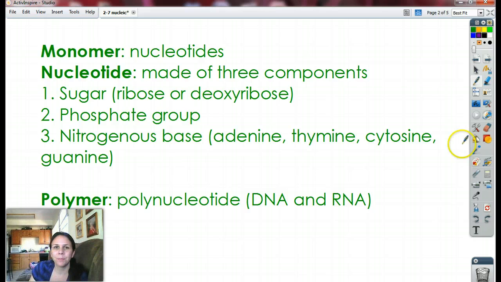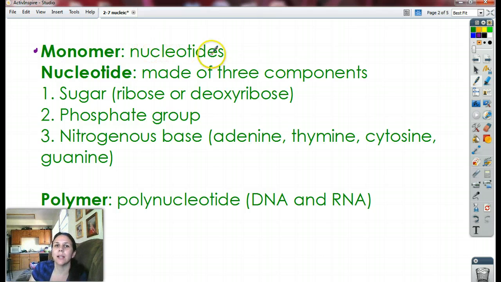Okay, monomers. So we do have a monomer of a nucleic acid. They're called nucleotides. Sometimes you guys will have a hard time with the difference between nucleic acid and nucleotide. So nucleotide is the polymer. No, see, now I screwed up. Nucleotide is the monomer. Nucleic acid is the polymer. Okay? It'll take a little bit of practice.